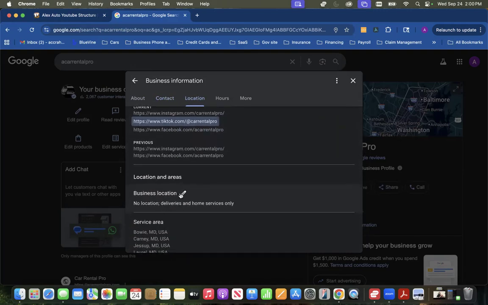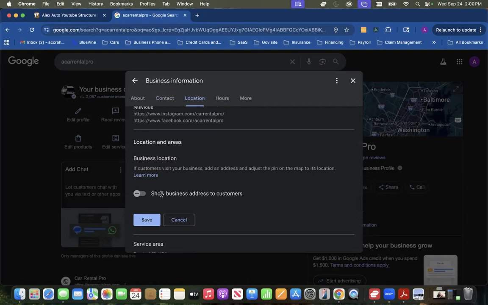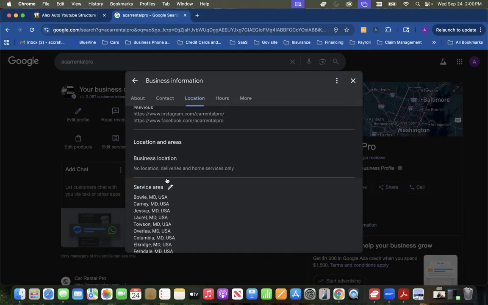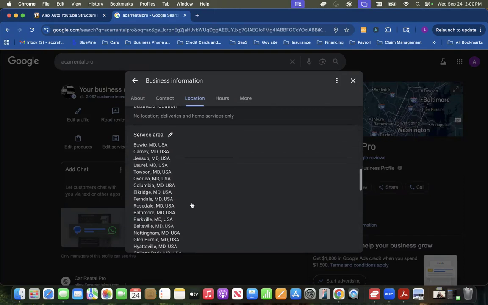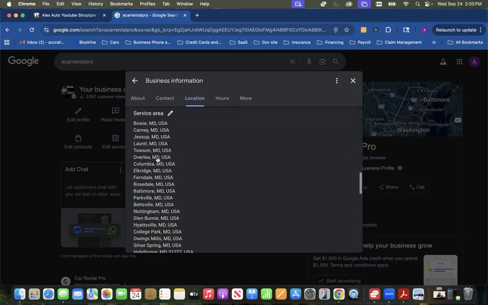Your business location, okay? For us, we did the online business, so we don't have a physical location, okay? So what this means is that there's no address. So people call us, right? They have to call us, and then we have to verify them, make sure they're eligible to get into our cars, and then we schedule the pickup in whatever location that we prefer, whatever is convenient to us. That's the beautiful part about this business. You can do it however that you like. If you have a physical location, you want to run it that way, you can run it that way with the brick and mortar. Okay, boom.